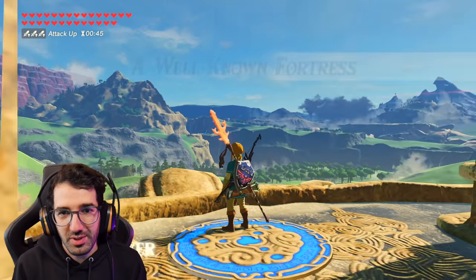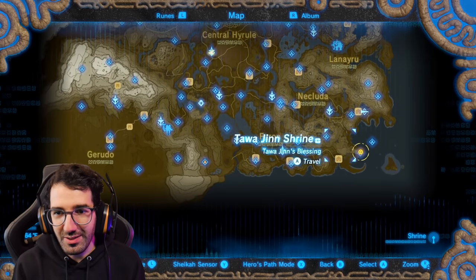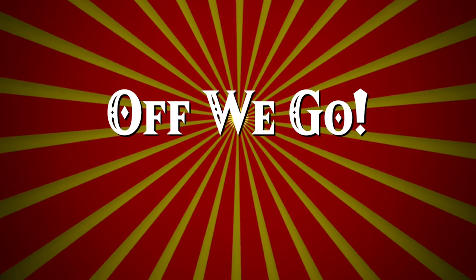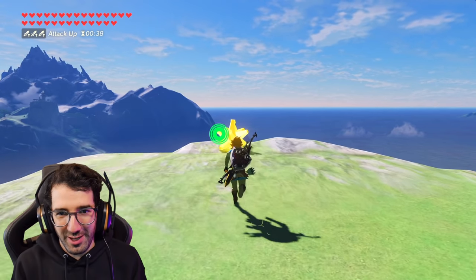We've got to go to Cape Kale, a well-known fortress. Here it is. This is down here. Very good. All right, I guess we'll see you there. We're back. Oh, look at that. What is that up there? What is the little star fragment just there? All right, let's get it.